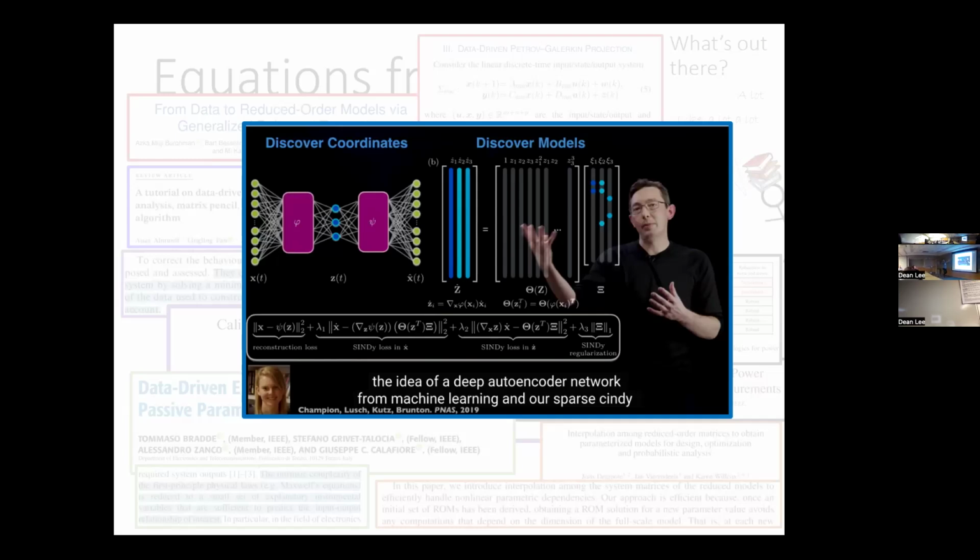I went over this extremely quickly, but the idea of what is happening here is you have a system that finds the reduced coordinates. That is the first part. Now you have these three numbers. Now you want to see how these numbers evolve.